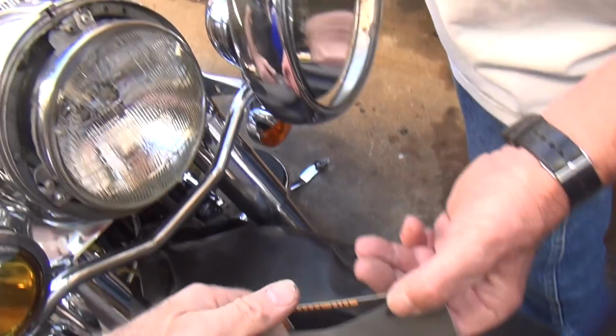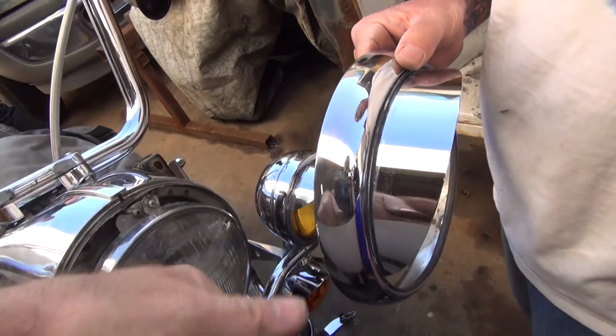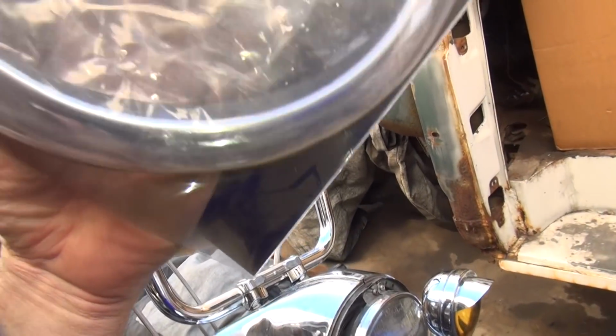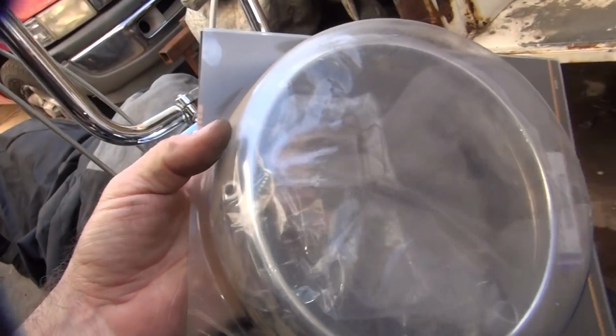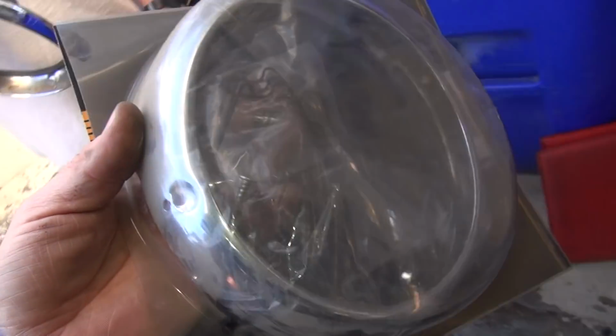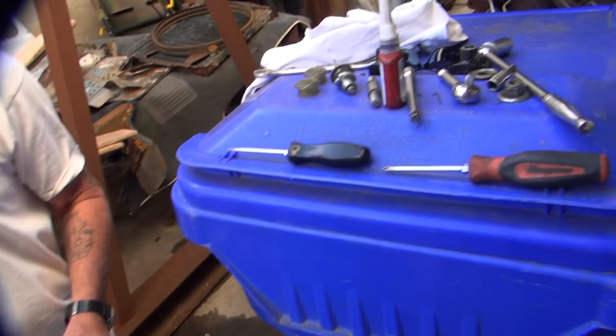You got a new one, though. That one's dirty. Look at the rust coming through. I'm not buying another one. Why not? I already got one of those at home. Well, you got one of these clips at home? No. Well, that's what we need, is that clip right there. You got those? No. That's what we need. We'll be back.